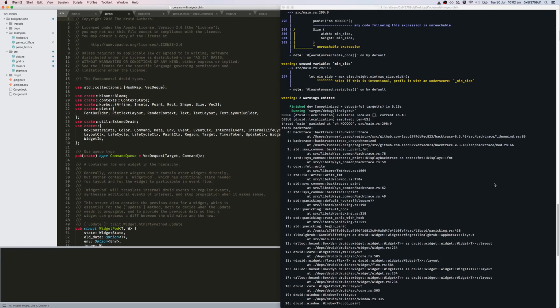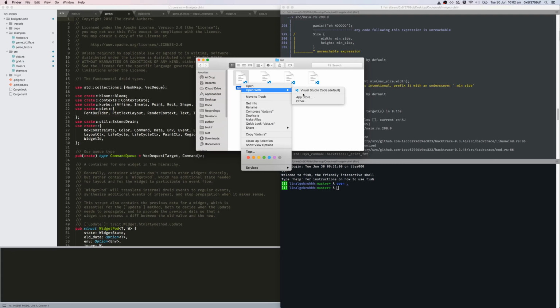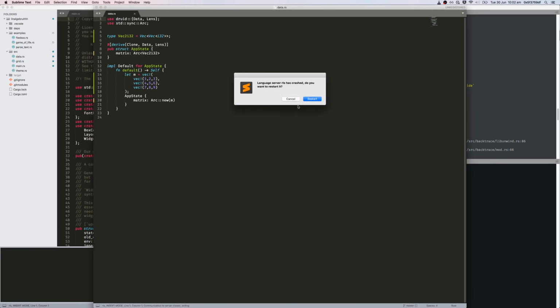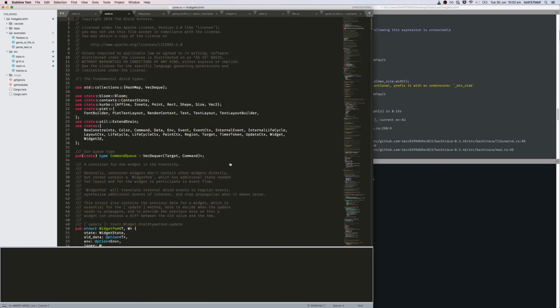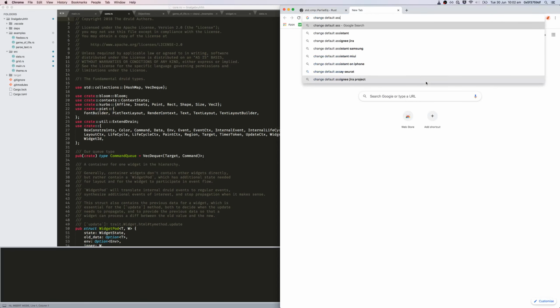So if I go to this location, open with other. I've never seen Mac's application association interface. How do I default associate? Change default, maybe, text editor, Mac.